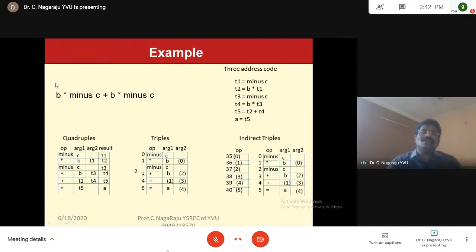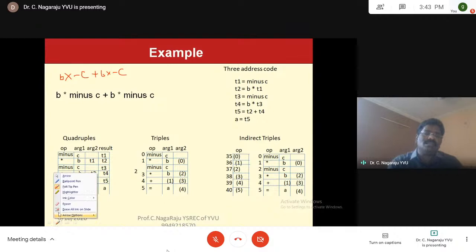First, suppose the expression is B star minus C plus B star minus C. We are taking B star minus C and B star minus C, so this is nothing but B into minus C plus B into minus C. Many cases look like this, right?